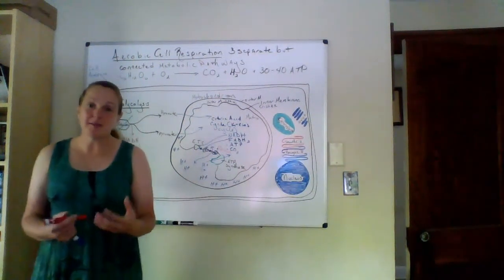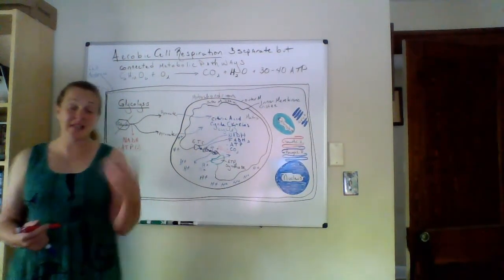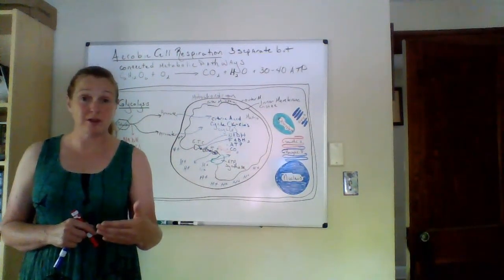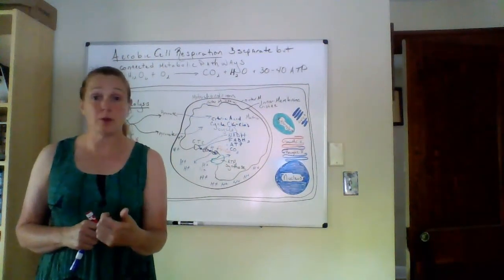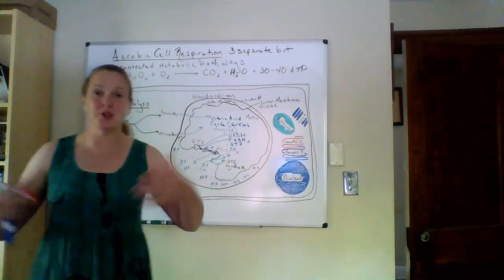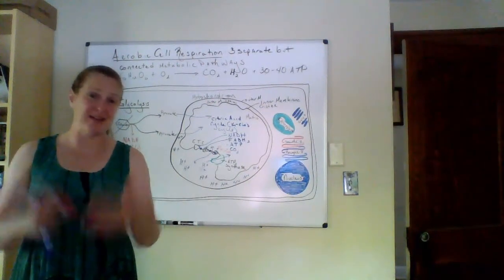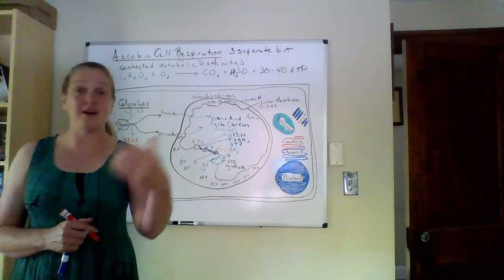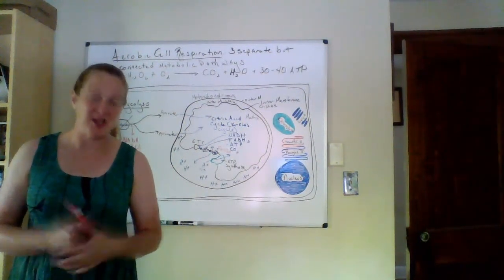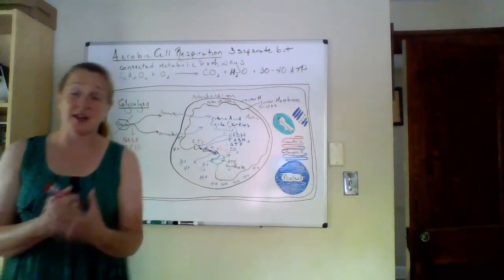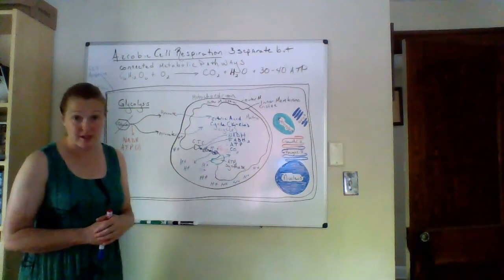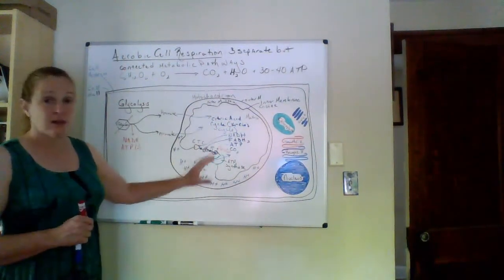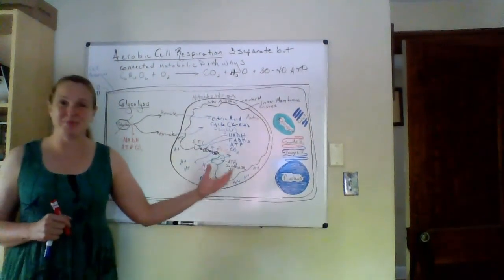So when we look at these metabolic pathways, we have to keep in mind that enzymes are proteins. So the shape is important. One enzyme is really only going to work on one substrate. They're either going to do a catabolic bond-breaking reaction or anabolic bond-making reaction. Water is going to go through osmosis. All molecules are going to go through simple diffusion. Bringing all of those concepts together, we have to keep in mind all the parts of the cell, what those parts do, what their function is, in order to understand this larger, truly amazing process.